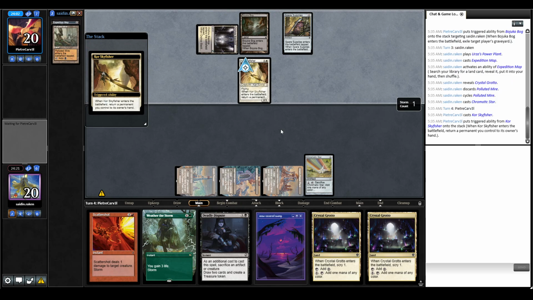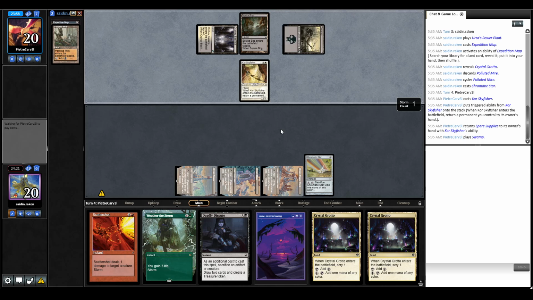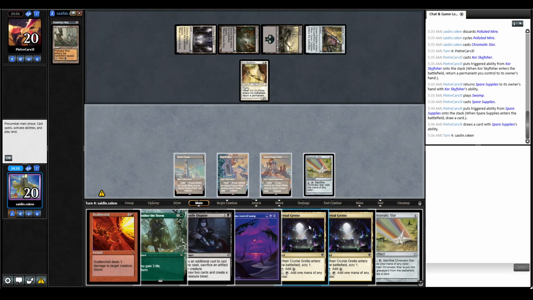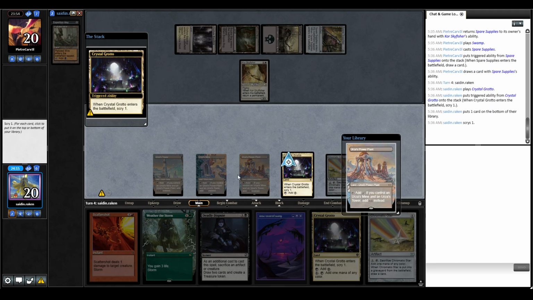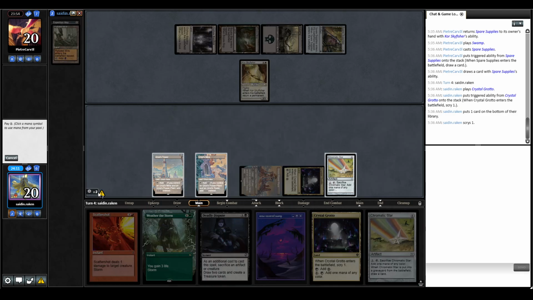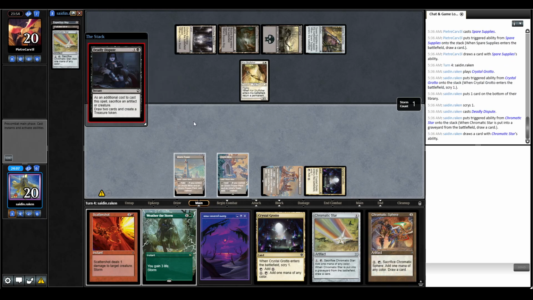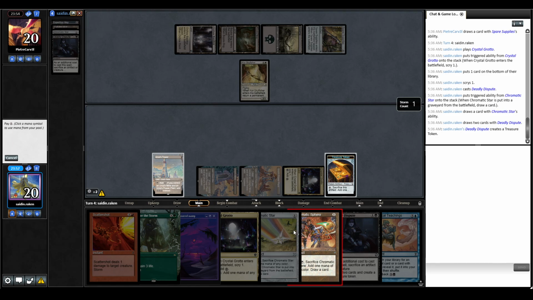Core Skyfisher, pick up Spare Supplies, I imagine. Yep. And they have a land. They play Spare Supplies. Clocking us. We're gonna play Grotto, see what we see. I don't want to land, bottom. Black. Deadly Dispute the star. Sphere. Okay, so I think we just go sphere into star.